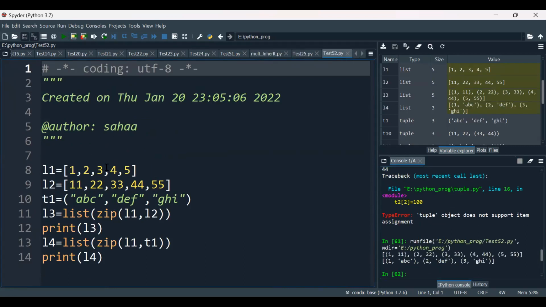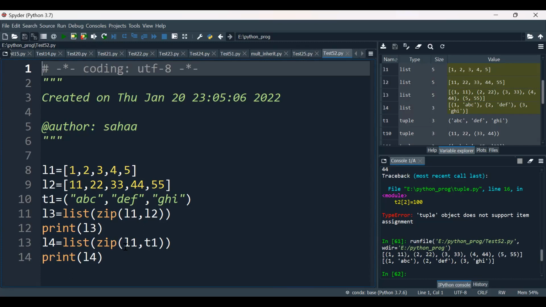As a result, in the first case I am getting 111, 222, 333, 444, 555. And the second case, wow, it's an interesting thing. In case of T1, I have 3 elements, but in case of L1, I have 5 elements. I'm using the zip function, but the number of elements is not the same in L1 and T1. So in that case, what will you get in the result? That is a very big question.